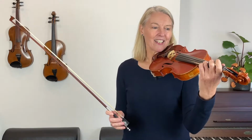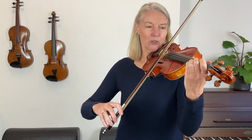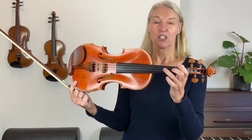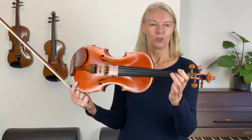And guess what? The next 2 notes are 2 second fingers. So you've got to do that again. Then I'll place my second finger on 2 strings. So instead of hopping across, which creates that gap again, I'm placing my second finger in between the 2 strings. So we're getting the third finger on 2 strings first, and then the second finger on 2 strings.